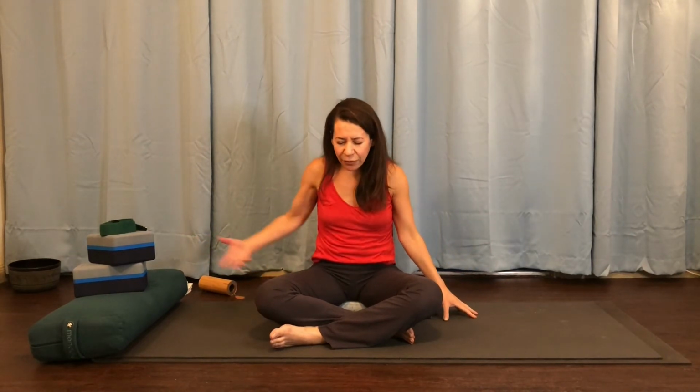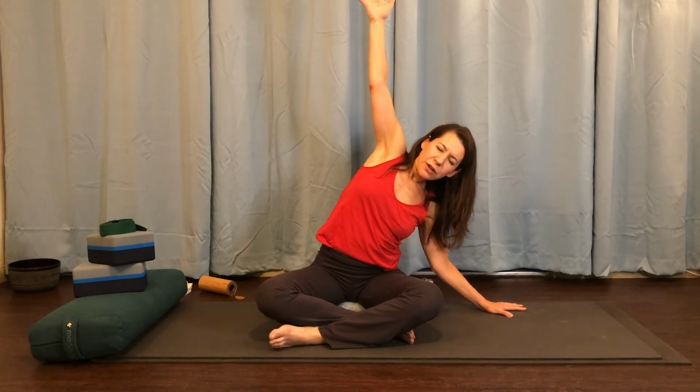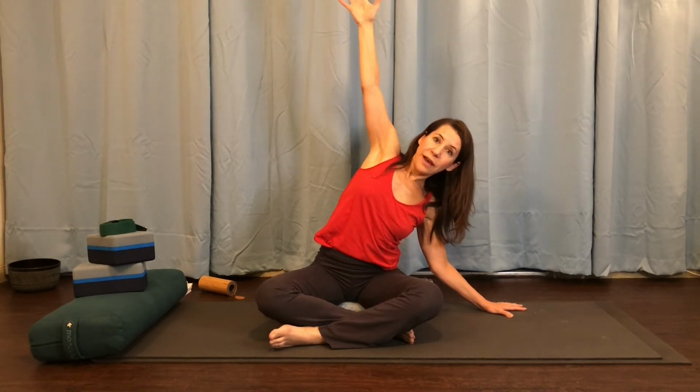Inhale, reach your arms up, look up. And as you exhale, lower the arms, gaze straight forward through the center of your pupils. And we'll take the second side. So as you inhale, left arm reaches up. Exhale up to go over, side bend. And then we'll turn the top palm forward, gaze forward.